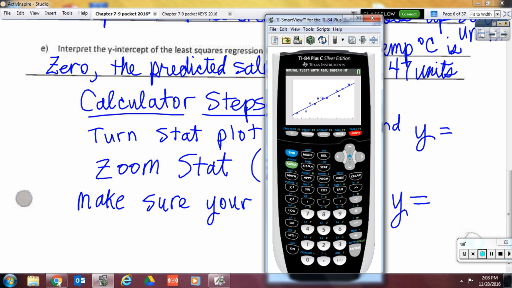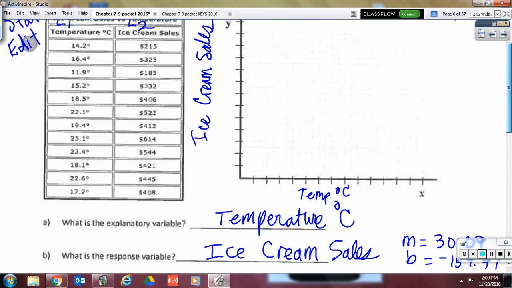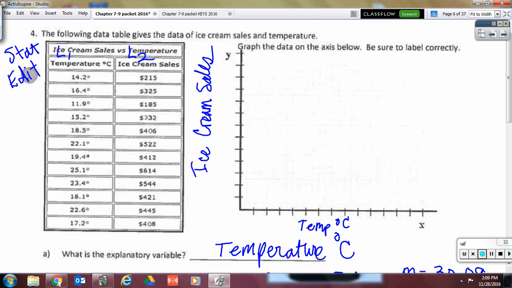Okay? Let's go. Get your line in there. So I just went to y equals, and I typed my equation of the line in y equals, and then I looked at it. Okay? It's the equation of the line that you wrote down there on the previous problem. Okay, so now we're going to come up here and graph it.